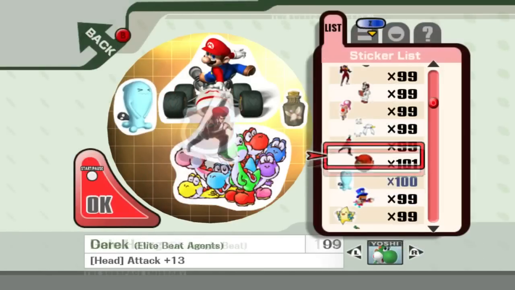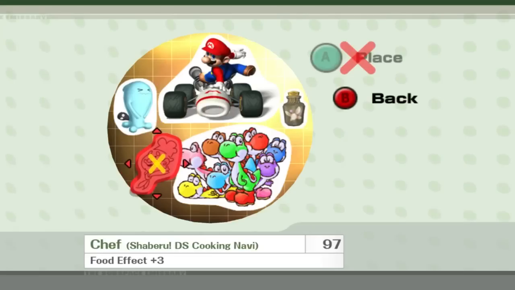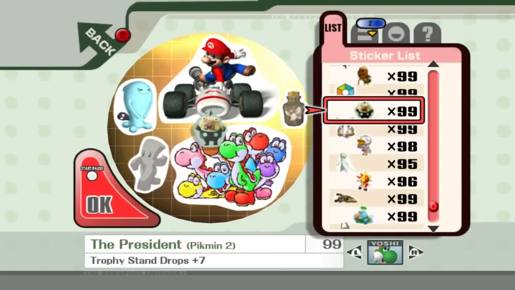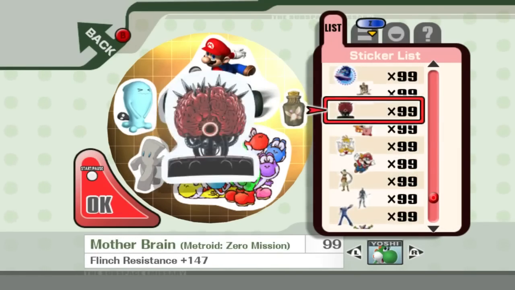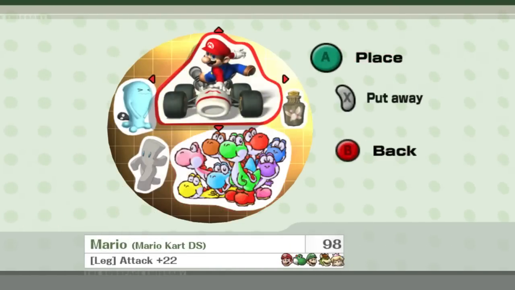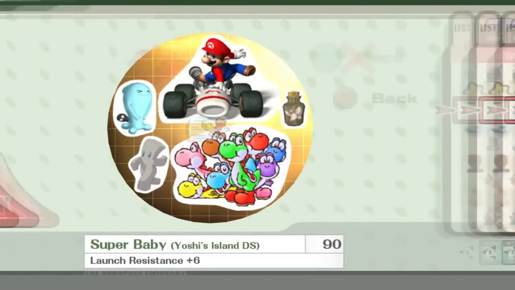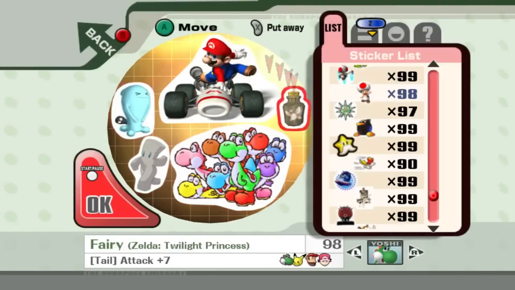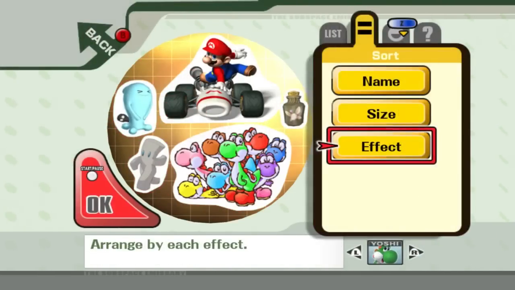Wobbuffet, will you fit? Okay, that's good enough. Alright, let's go ahead and load that one, and we're gonna finish it off with the launch resistance! The baby Mario one, the super baby. It's the best sticker ever, this is so useful. Oh, well, and it's not gonna fit. Yeah, I can't make that fit, I don't think. I might be able to. Whatever. Alright, that's good enough.